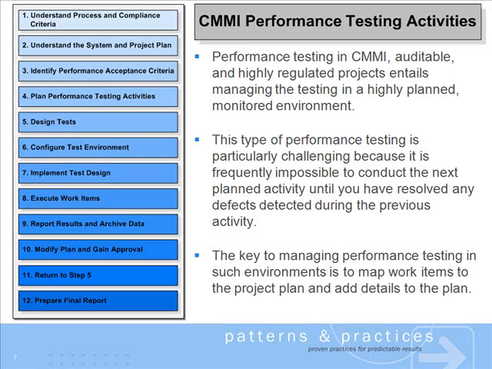To review, performance testing in regulated, auditable, or CMMI environments entails managing the process in a highly planned and monitored environment. This type of performance testing is particularly challenging because it's frequently impossible to conduct the next planned activity until you know the results from the previous activity. The key to managing performance testing in such environments is to map work items to the project plan and then add details to the plan, as opposed to planning around performance testing.